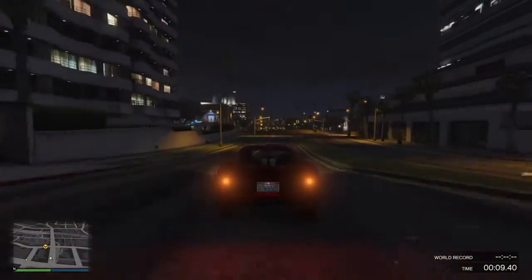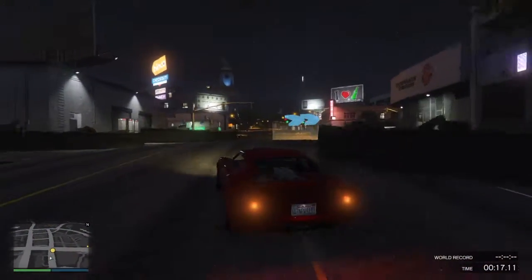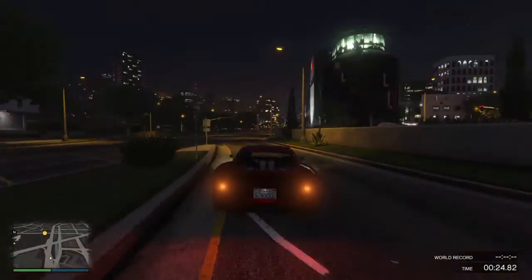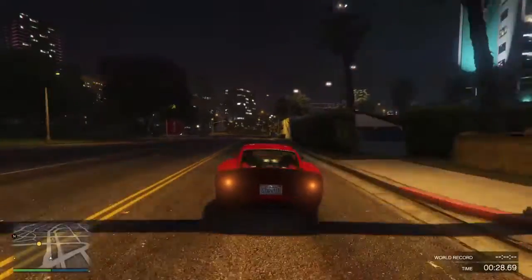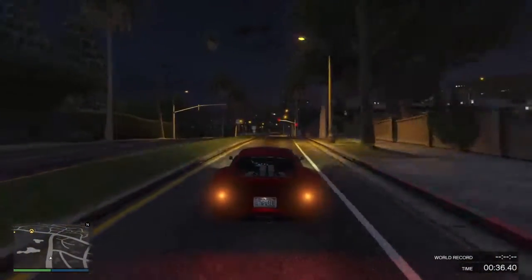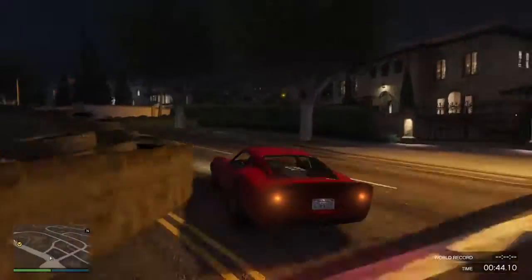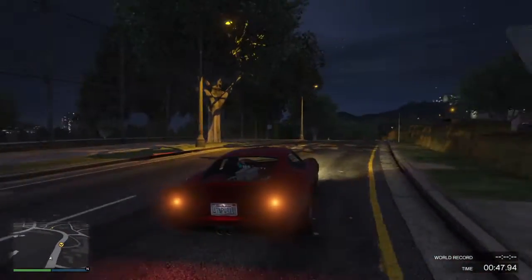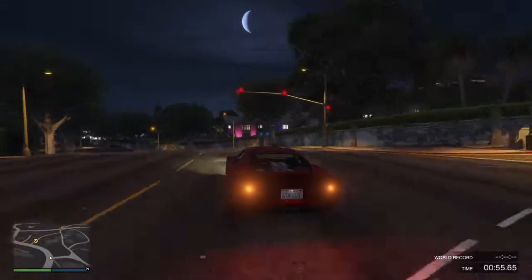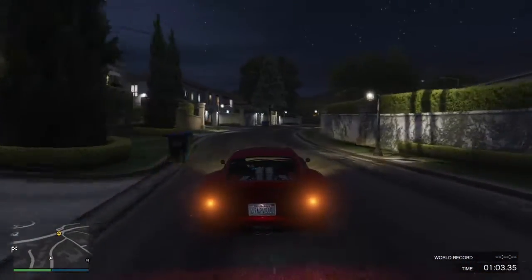This thing is very quick straight off the line. The brakes aren't very good and the turning circle, the understeer, is pretty bad. But it does feel a lot quicker. The initial acceleration to top speed is a lot better than the Sterling. And the grip's better. I just think the grip is there in comparison to the Sterling. Fast in there then.